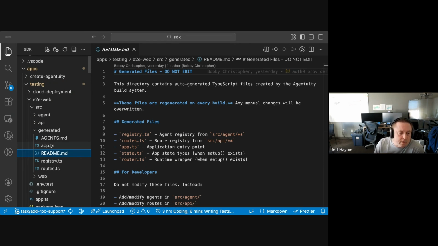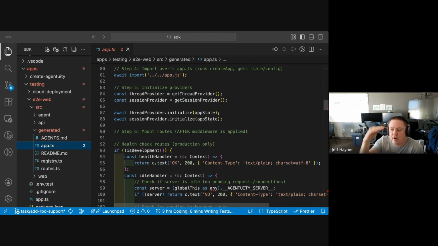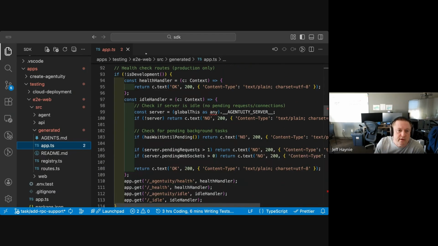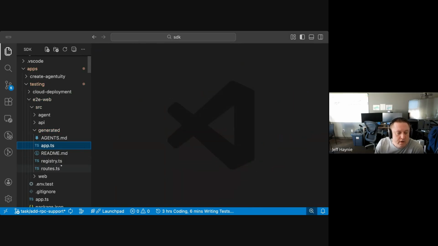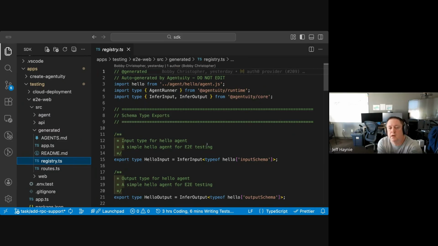So I won't go through every one of these, but this is just kind of the bootstrap that loads up all the routes and the SDK and the runtime and all that. So you can sort of see that information. If you go into the registry, these are all our types. One of the big things that I did this week, which is some really good feedback, while this is meant to be for the machine, so it's meant to be for the TypeScript compiler or the NeoVim or whatever your language processor is on the back end.